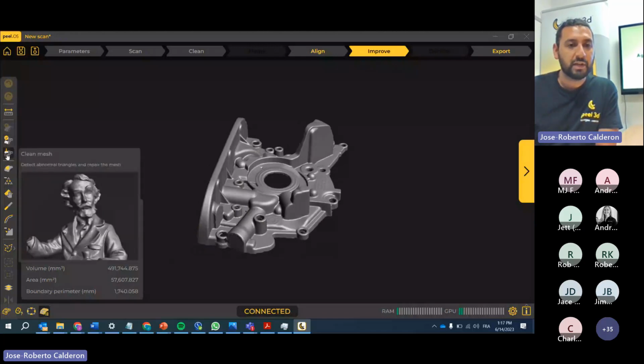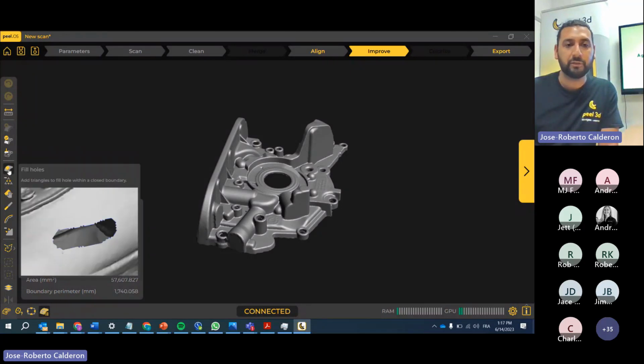As you see right now, when you are going through your software, you always have little videos showing you how to use the function. As I go here, for example, and fill holes, I have that little video that pops up, and it shows me how to use it, what it does.